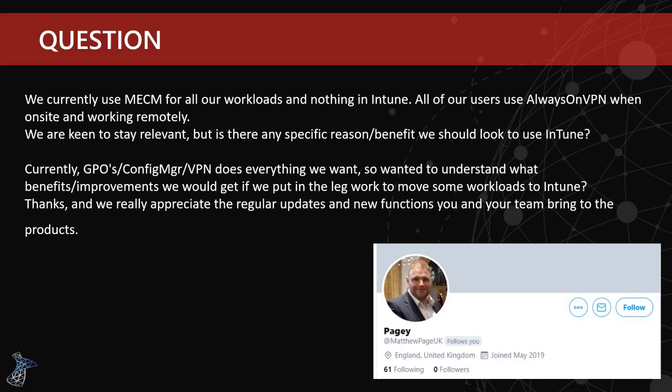Yeah, and it goes back. The phrase we use internally is cloud value. We don't want customers to feel that they have to move to the cloud for some arbitrary reason. It's connect to the cloud and get the value that makes sense for your business. For some customers, they don't want any on-prem software, so yeah, they're going to move everything. For some customers, it's that they want conditional access on their Windows 10 devices. Increasingly, customers want to move away from OSD and move to modern provisioning with Autopilot. So we want to build the features that give you value as an organization.